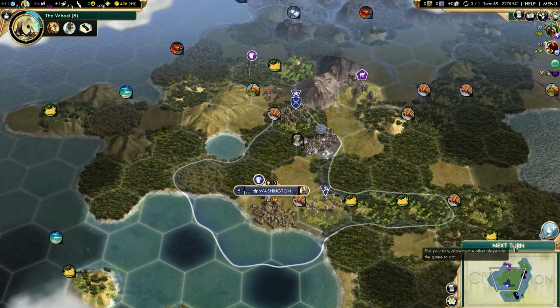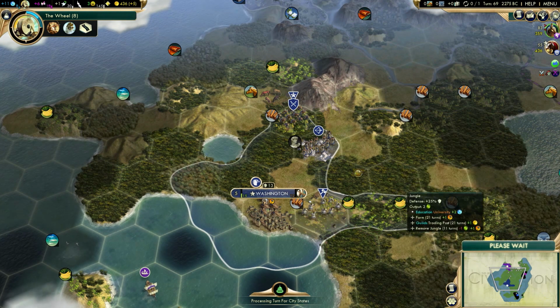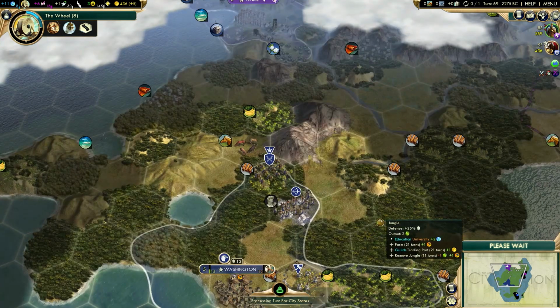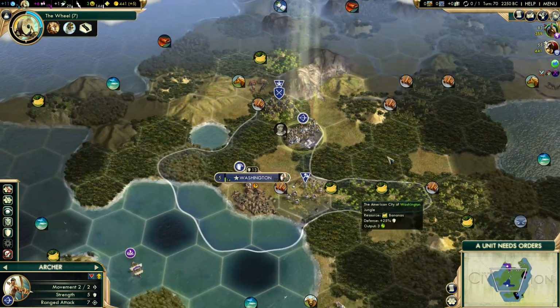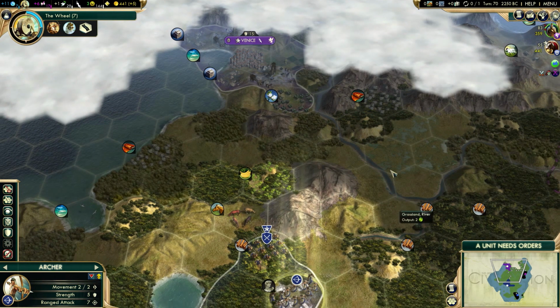So 12 turns, yep, we'll do that. The city will grow to population 6 by the time I'm ready to train a settler. My second city is probably going to be here. In fact, it's almost definitely going to be here, because then I could connect this city with the road and then connect my second city with Venice with the road.